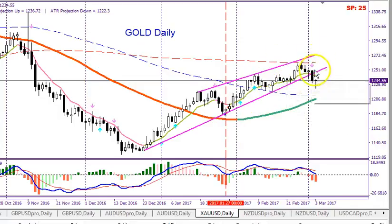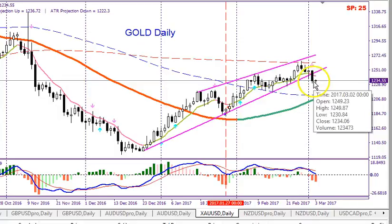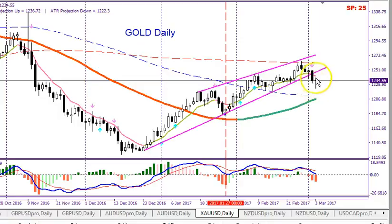Okay. And finally, it's broken to the downside in a big way, showing that the sellers are in control. The buyers tried to bring price up a bit. It ended up being kind of a little doji candle here, but I expect price to either come up just a wee bit higher and then come right back down. And where's it going to come down?